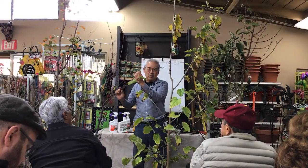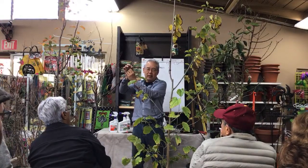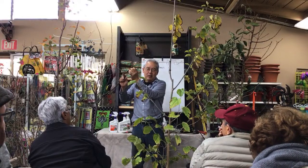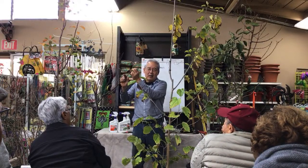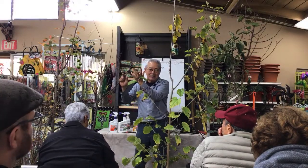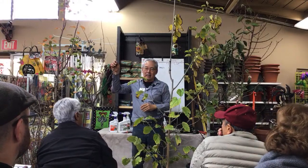So they have to be exposed to a minimum number of hours in the winter for this bud to open up next spring and make flowers and leaves. If they don't have it, they'll stay sleeping all the way into midsummer and they'll finally put out a few leaves and a few flowers because it's already summer. But to make a normal crop on this tree, each flower bud and leaf bud has to be exposed to a certain amount of cold before it completes production.